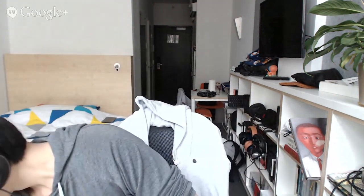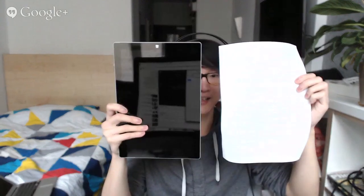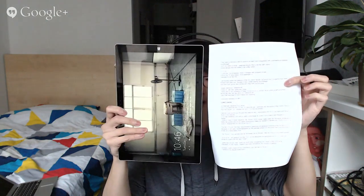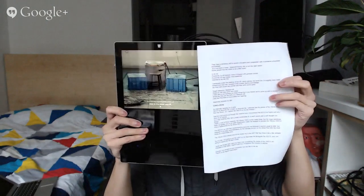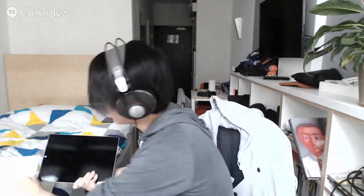Mind putting it side by side with a standard piece of paper? Let me just bring up a piece of paper. Here are my notes for the VSonic VSD3. So here's an A4 piece of paper, and here's the Surface Pro 3. The piece of paper is slightly taller, maybe. It's pretty much equivalent, so you can see that they were right in what they were saying about trying to make these two devices the same kind of size.